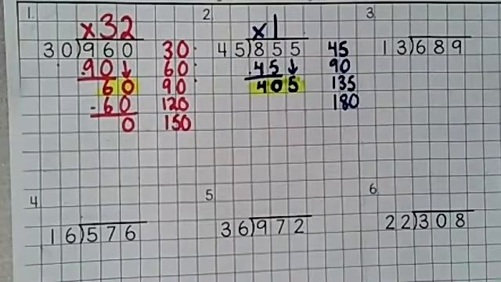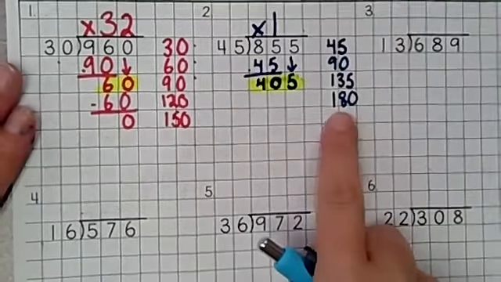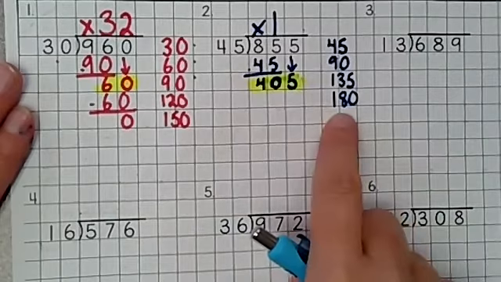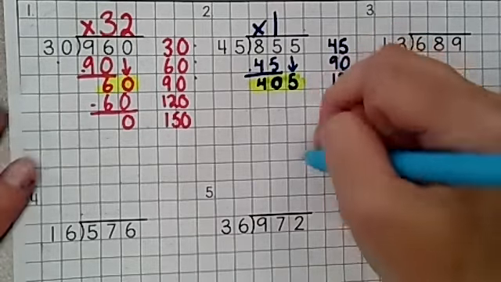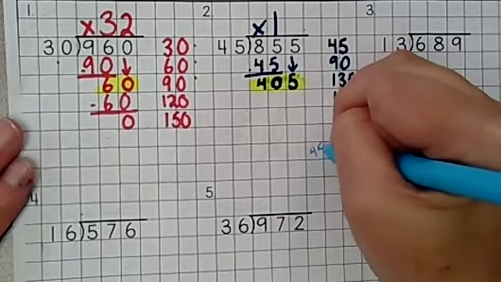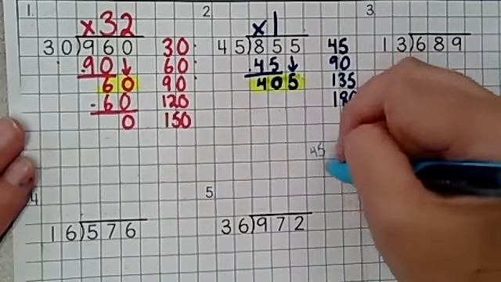Okay, so that's big, right? This is the point at which you're gonna guess and check. You're gonna try a number and see if you get close. You know it's gotta be a big one, right? Because 45 times 4 only got you to 180. So you know you gotta go big, right? What number do you wanna try, Abigail? 45 times what? What do you want to try? 6. She wants to try 6.